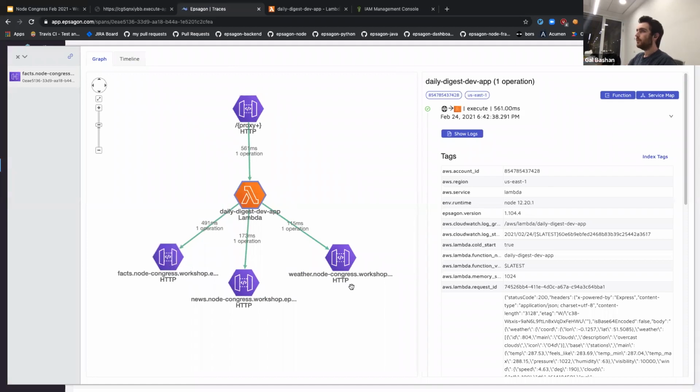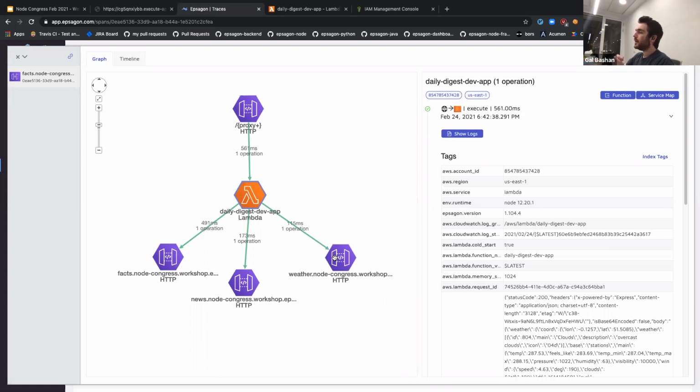Now, if these were our APIs and we were making another Lambda handler that is our own behind one of these APIs, then Epsagon would connect the dots for you so you can see the entire flow throughout your application. Since our use case is relatively simple, then we only see one compute unit. But again, if your flow has several compute units, which I guess most of you have, then that would definitely all show in one place.